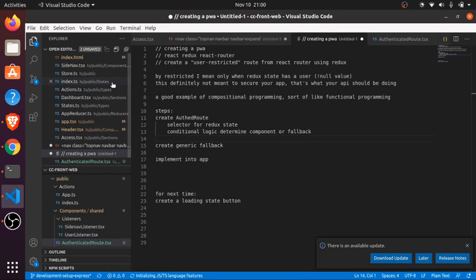Oh, and let me mention now, I'm not in any way saying that this is a security measure. This is purely for the sake of making the UI function as well as it can in every situation. Security really has to be handled on an API.